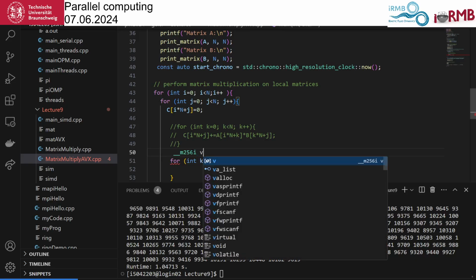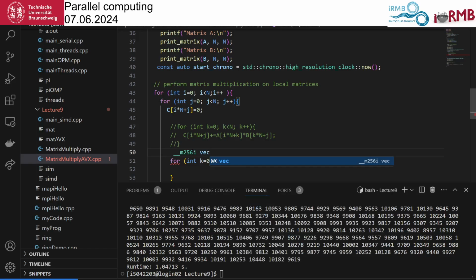And we call this vec A, vec B, and vec C. Okay, so this is our data type here that we are going to use.